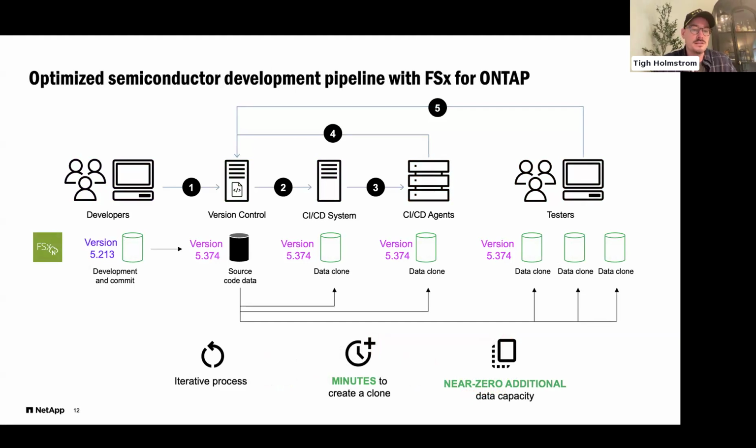And what we can actually do is build a clone off of a snapshot, which sets the version that we're looking for. And when we build that clone, it's built as a thin clone, which means it's taking up nearly no space when it gets created. And because it's not taking up any space, it can take minutes, and in many cases, what I deal with is seconds, to actually generate that clone.